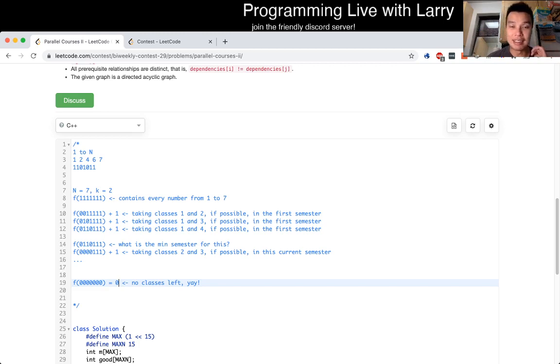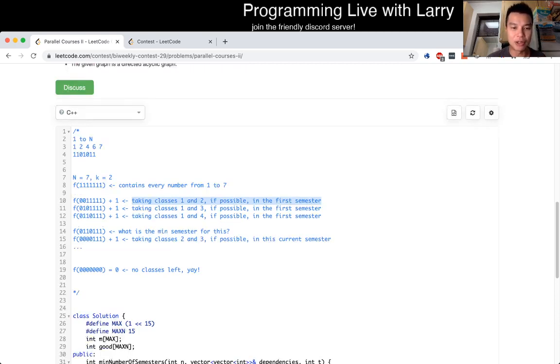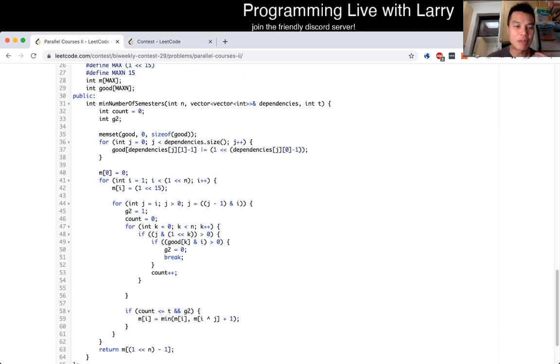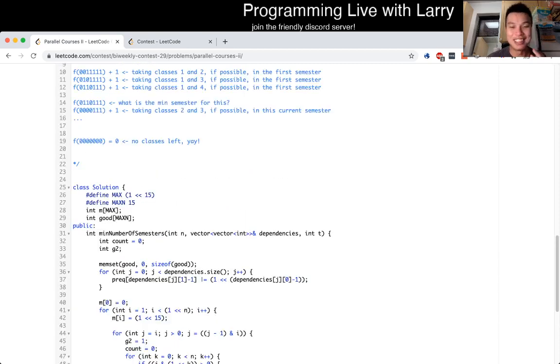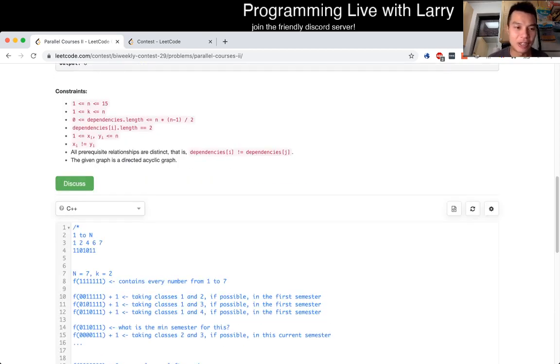But of course, that is easier said than done because a lot of the hard time, especially for this particular problem, was figuring out how to do this effectively. And there are a bit of bit mask solutions. I have the code here. Basically, what I did was that I have a prerequisite. Let's relabel this a little bit. And it's really tricky, actually, which is why I didn't do it this way during the contest.